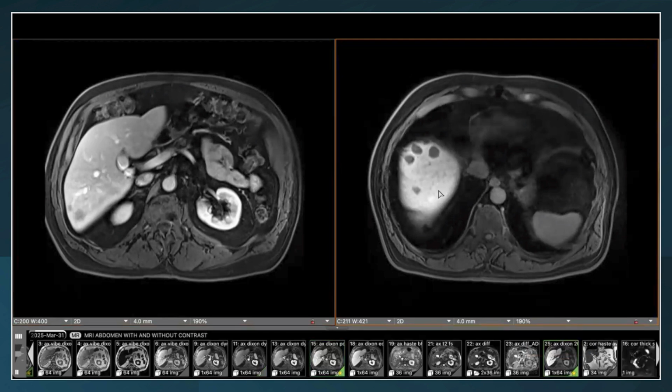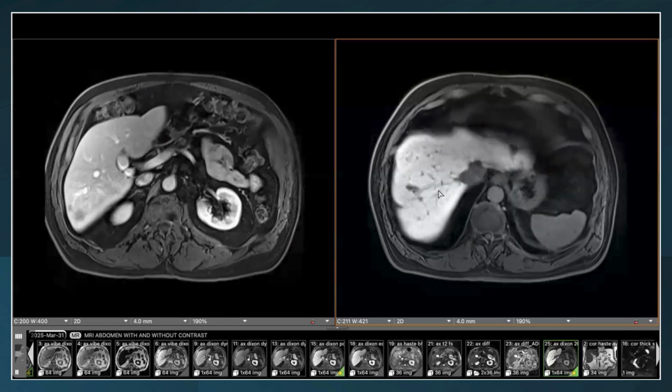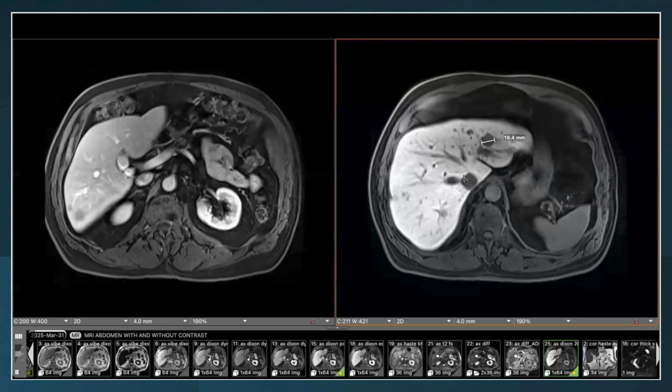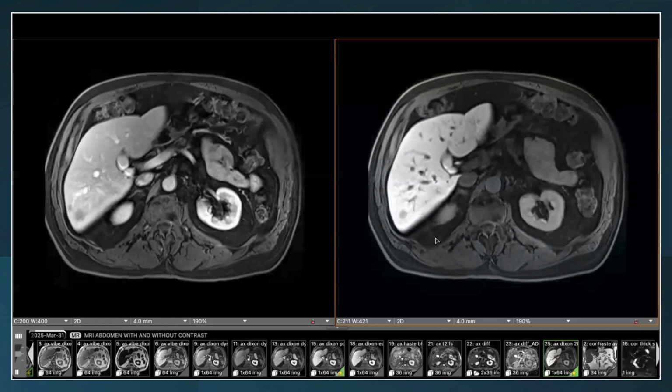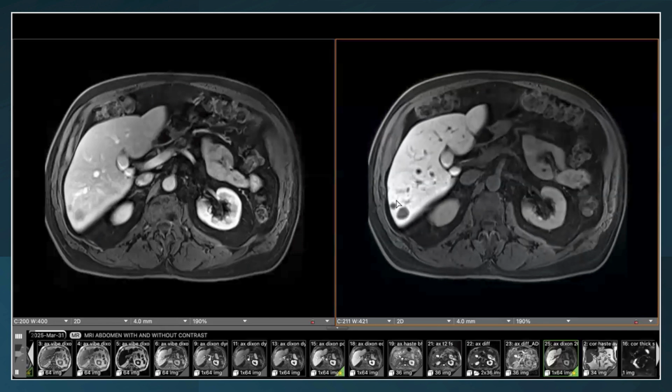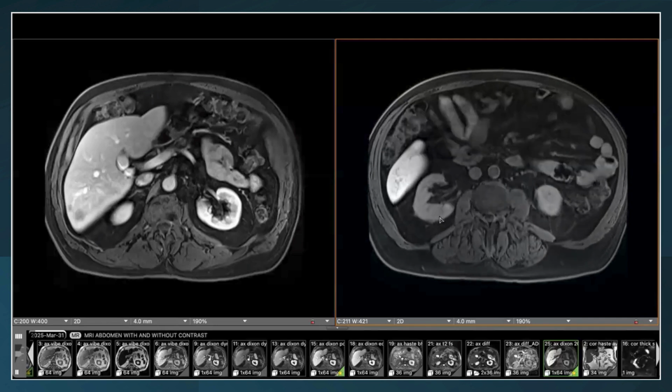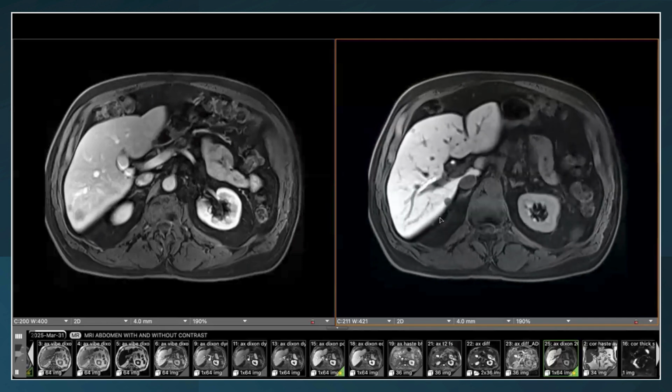Just so you understand, what's going on here is that the agent is being taken up by the liver. The liver is increasing in signal. These lesions are not taking up the contrast agent, and therefore they are markedly hypointense relative to the background. The thing I like about this phase is I feel as though it is a reproducible way for me to measure lesions at the beginning and also throughout this patient's cancer journey, hopefully as these things get smaller in size. But I just want to draw your attention to the fact that these hypervascular liver metastases are clearly hypointense on the delayed hepatobiliary phase images. And this phase is what I like to use when assessing them.